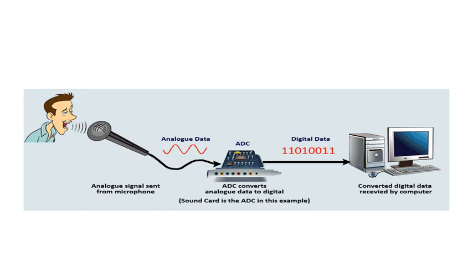Therefore whatever I say will be converted into an electricity flow that goes up and down based on my voice and other features of the sound. This is again converted through the sound card, goes to the computer, and is recorded. When we want to play it back, the digital signal stored in the computer goes back to the sound card, and the sound card generates a wave signal, an analog signal, to the speaker, and the speaker replays what we said. That is how it works.